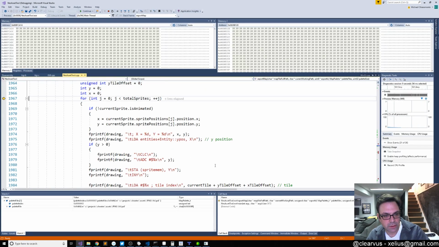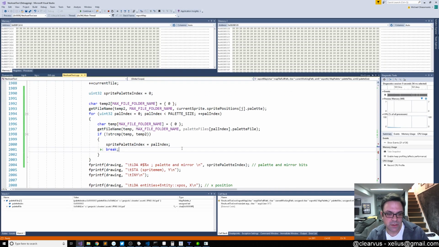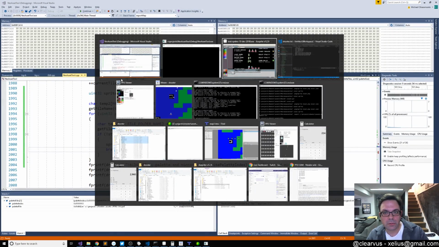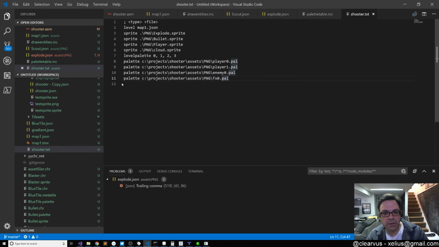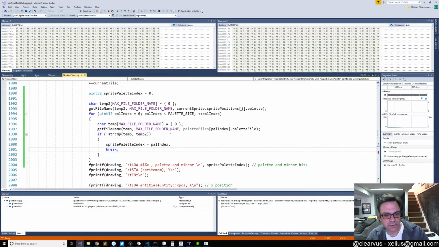and take a look. So current sprite position 0. It's saying enemy 0.pal. Did I capitalize it or something? No. Okay, so that should be good.